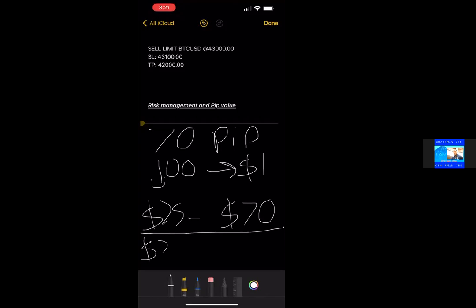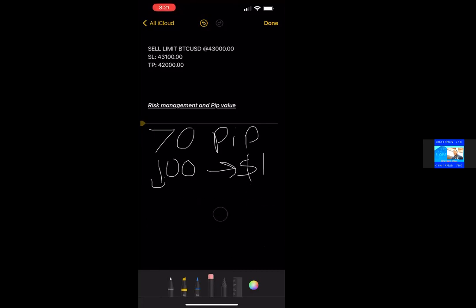You can risk $2.50 and make $7, or you can risk anywhere in between. But that is essentially exactly how much that you would be risking. Okay. And if you don't understand all of that at this exact moment, that's perfectly fine. That's perfectly fine. You're going to learn a lot more about this inside of your academy. But this is basically really everything that you need to know to have a basic understanding and get you started.